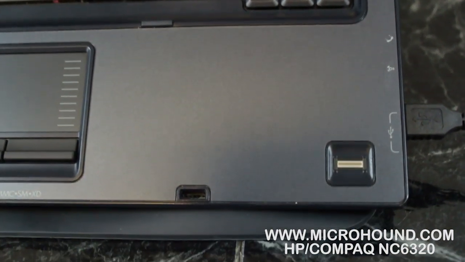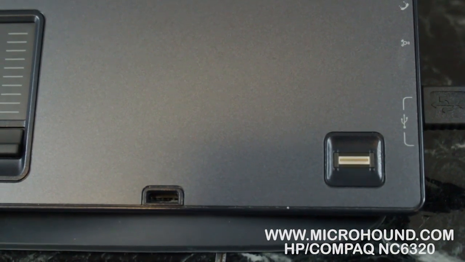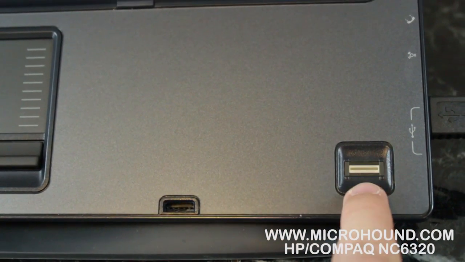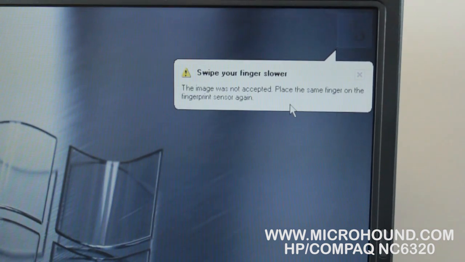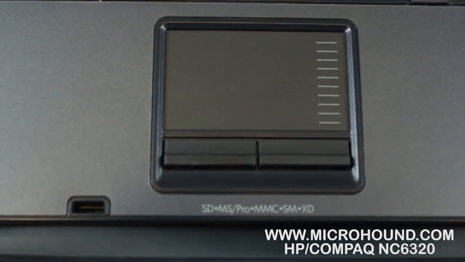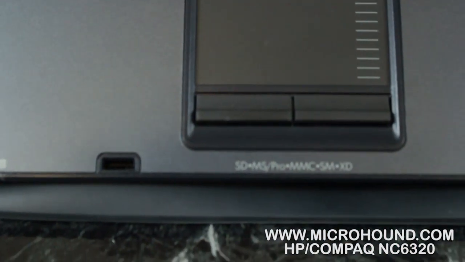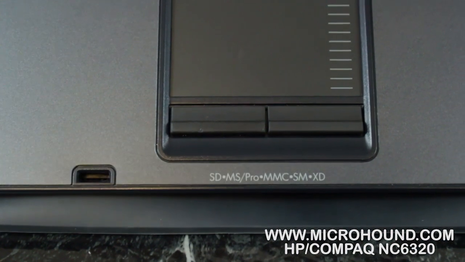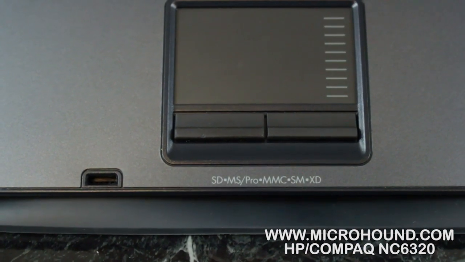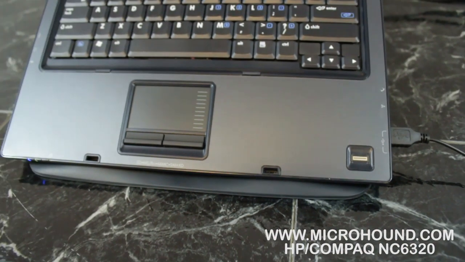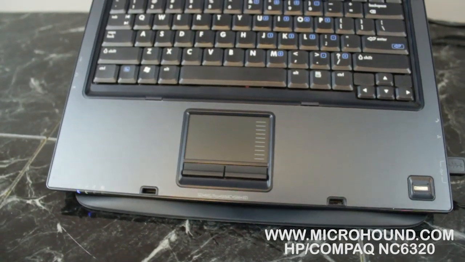So we'll look down here. We got the biometrics thumb pad right there, so you can actually use your finger for passwords. So you can see up here, it didn't recognize my finger. So we'll move on to the touchpad. It's got a very nice touchpad, got the scrolling features. And you can see there we have the all-in-one card reader. That's a 5-in-1, it looks like. So it's actually got some very nice features newer computers have and some that don't.